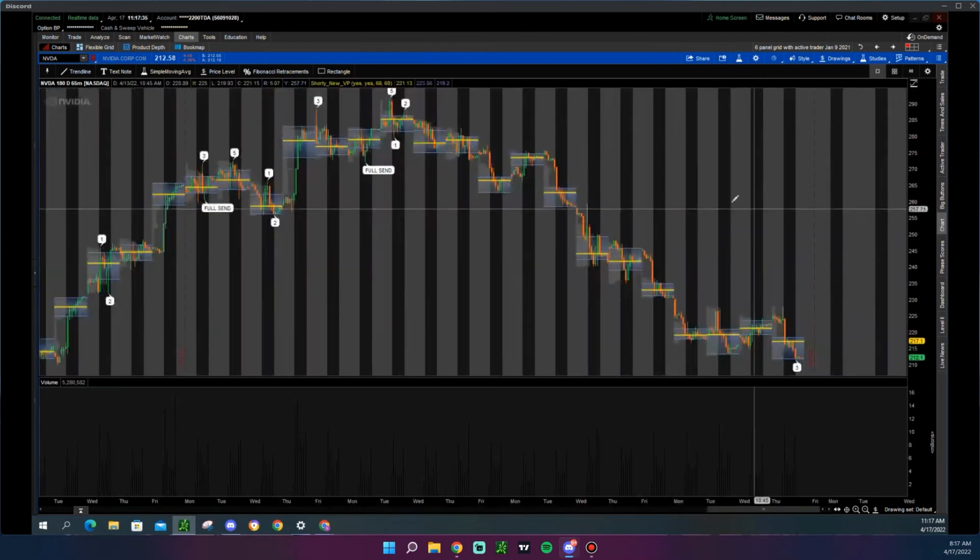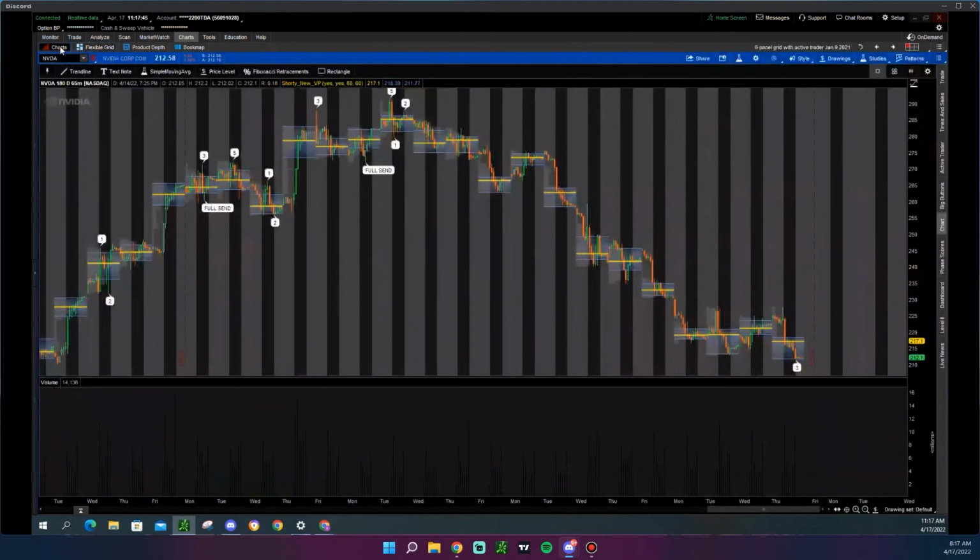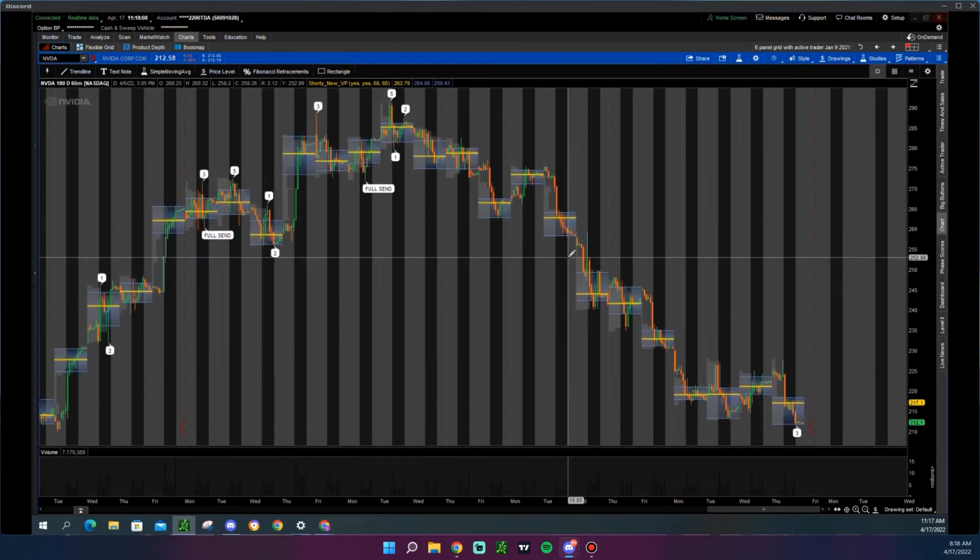What I do to make it easy to find is I just have a 12 grid chart with a bunch of different time frames, and I link it to a watch list, and I just click through the watch list. That way every time frame changes to that stock, and I can go through a list pretty quickly looking for full sends. I have a video posted in the video section. I also share my 12 grid with all the different time frames for the full send indicator. Does that help, Mr. Bean? Yeah, I'll take a look at that.